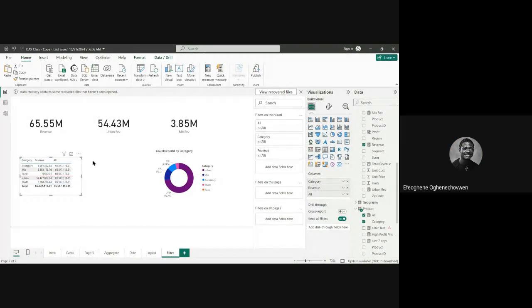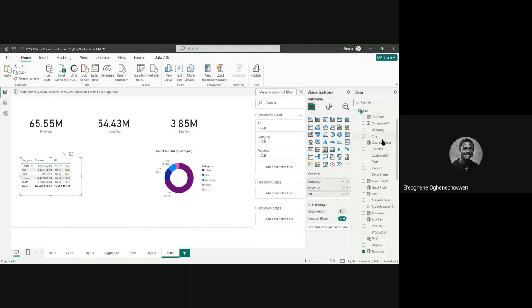All right, so I was saying the CALCULATE function is a filter function that is evaluated based on filter context, not row context. So what I mean is that when we write the CALCULATE function like this, I can't even recall some of these measures I wrote.